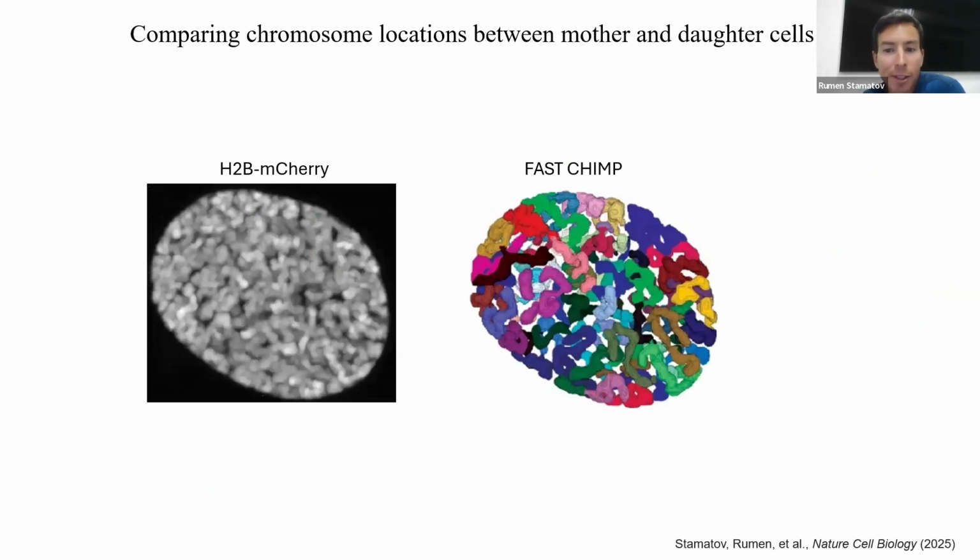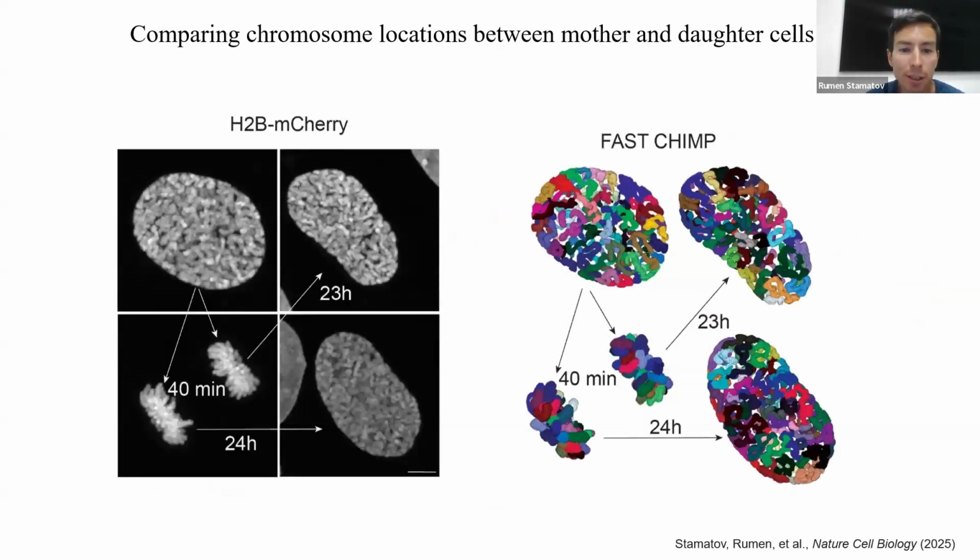So another interesting question we ask later is, can we compare between chromosomes of a mother cell and its daughter? So we image a single mitosis as before. We do the segmentation and tracking, but why stop there? Why don't we wait for the whole interphase, follow the cell over time, and see what happens to the daughter cells 24 hours later or 20 hours later when they enter mitosis? We can do that, right?